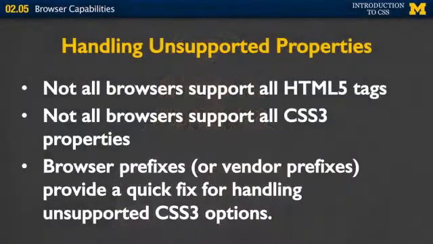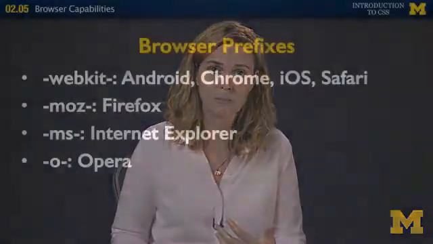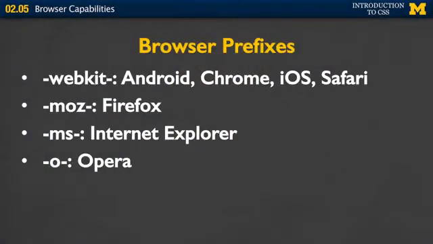And what this is, is that the browsers are offering prefixes. So sometimes they call them browser prefixes, sometimes vendor prefixes. But the important thing is that it's a really quick fix for handling all the unsupported options that you might come across. Now, when I first saw browser prefixes, I was completely intimidated. I didn't know what was going on, and it looked a little weird, and I was feeling lazy, and I didn't want to deal with it. But I'm here to tell you it's actually very, very easy to use these prefixes. So let's take a look at what I'm talking about.